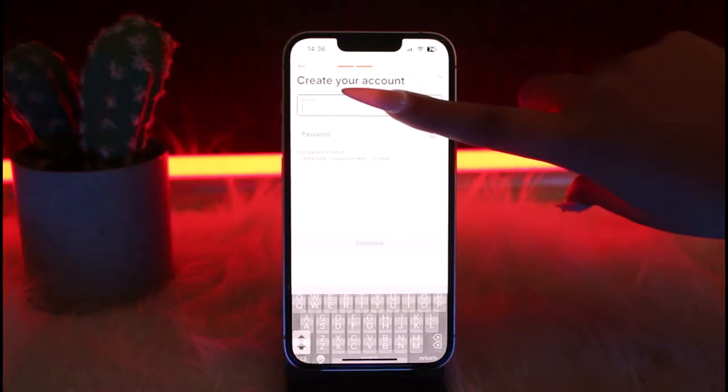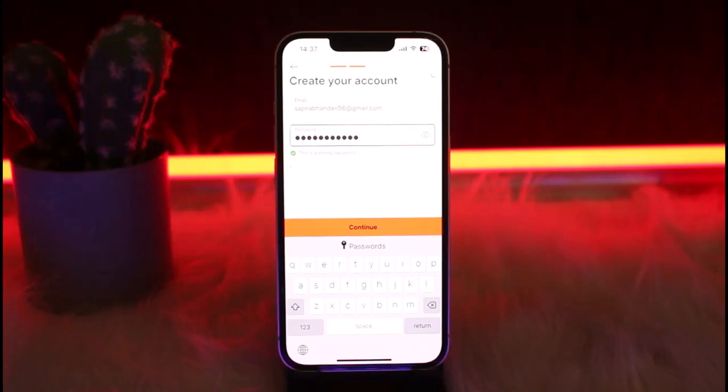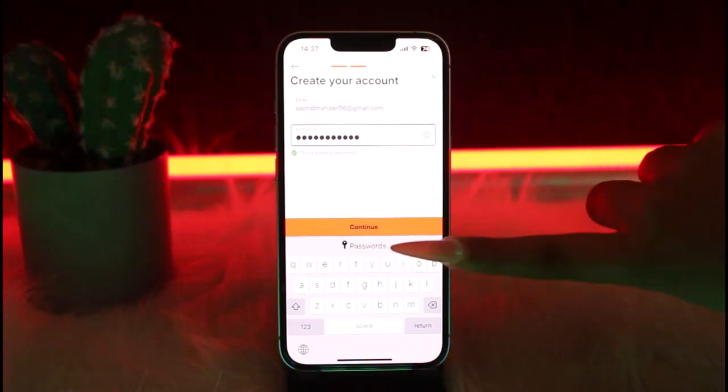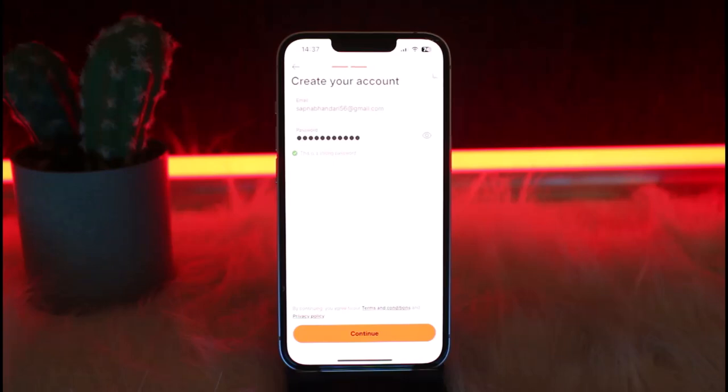Then go ahead, enter your email. Once you've added the email address and the password, tap on the option to continue. Since I do not reside in the correct region, it is showing me errors, but once you've added the information, you will tap on continue and you will get a verification, and that is basically it. That's how you will be able to create yourself an account and you're good to go.